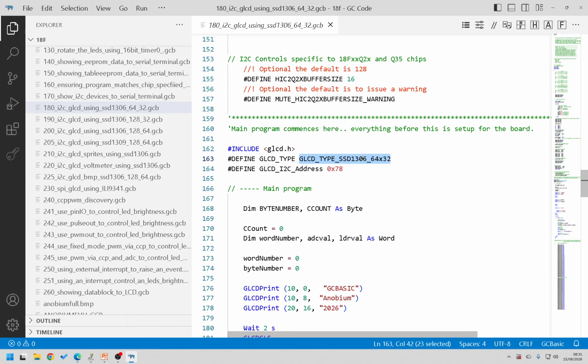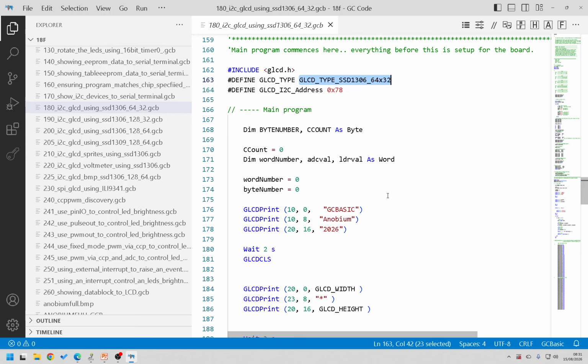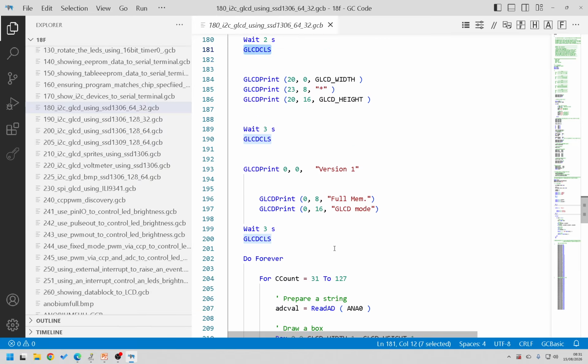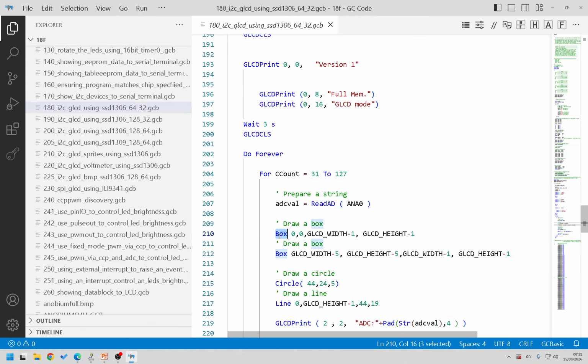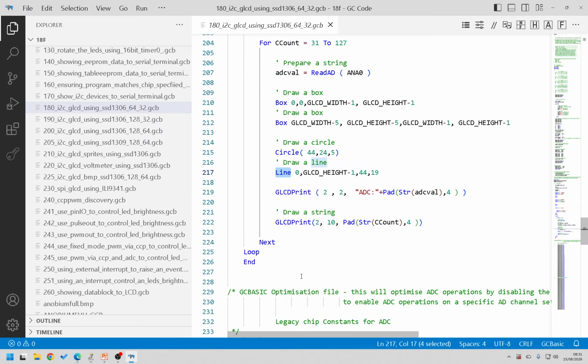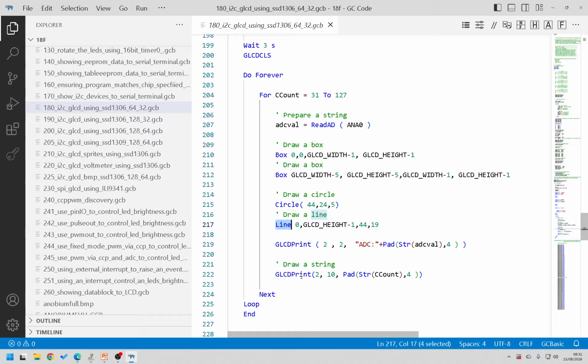Big long name, but they're all in the help file. And I'm saying it's on address 78. And that exposes things to me like GLCD print, XY position string, clear screen. You've got loads. You can draw boxes, you can draw circles, you can draw lines. There are many, many capabilities that you can do.